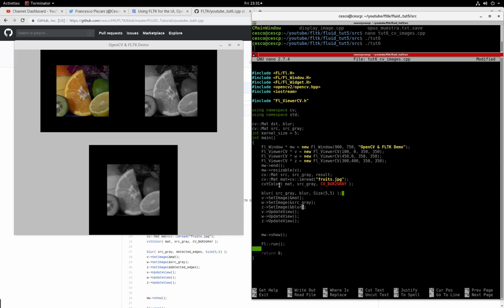In this one, you're taking that image and making it a gray image, which is this source gray right here, using this algorithm. And then it takes that image and converts it into that, and that's what you see here with the reference pointer here. And it's creating the source gray image, which is that one.